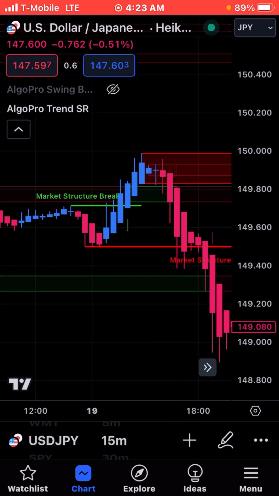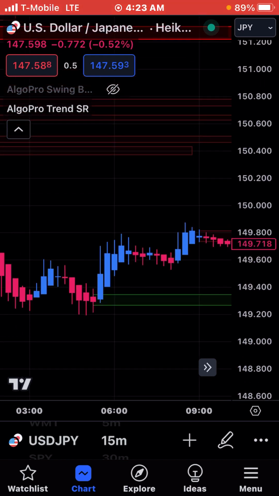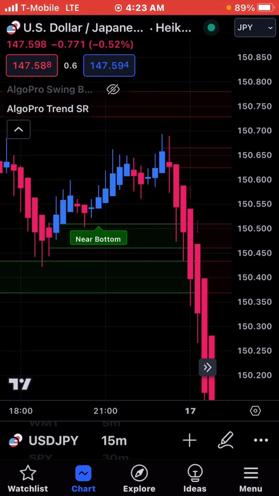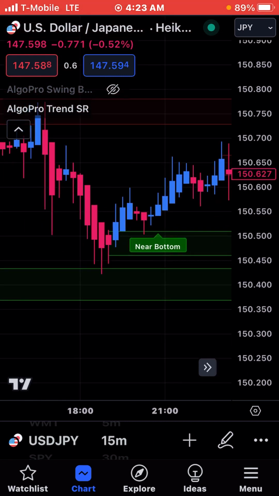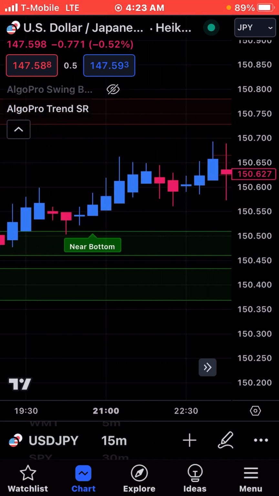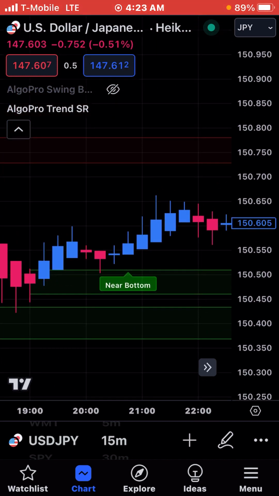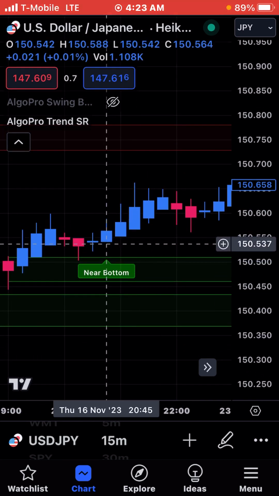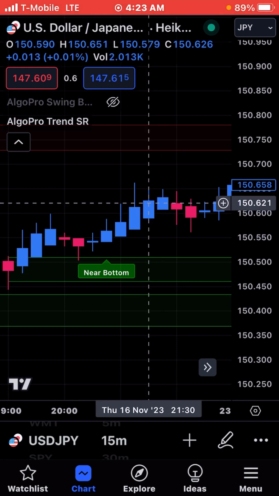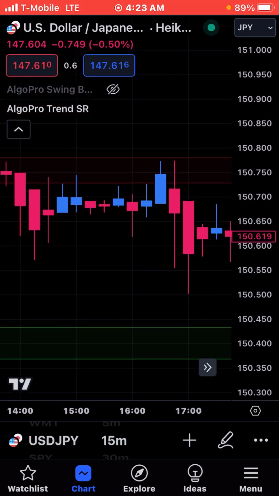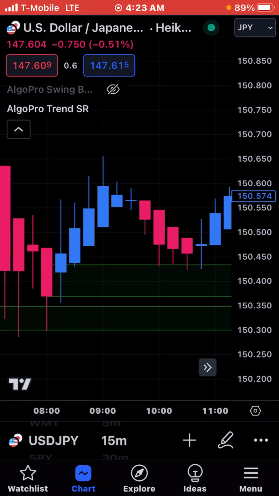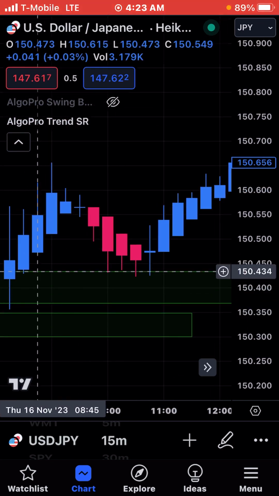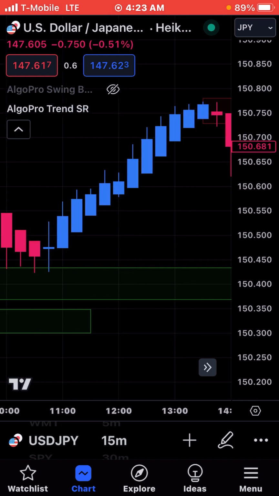So anyway, let's find another scenario here with the Japanese yen, and see if we can find any examples. Now, I wasn't even going to be talking about the bottom indicators, but apparently it's an added feature. You see right here that it's near the bottom, so you could come right in here and do a buy order. And let's see, do we have any order blocks here? We see that it is touching this order block right here and bouncing off of it. You can see that it's bouncing.